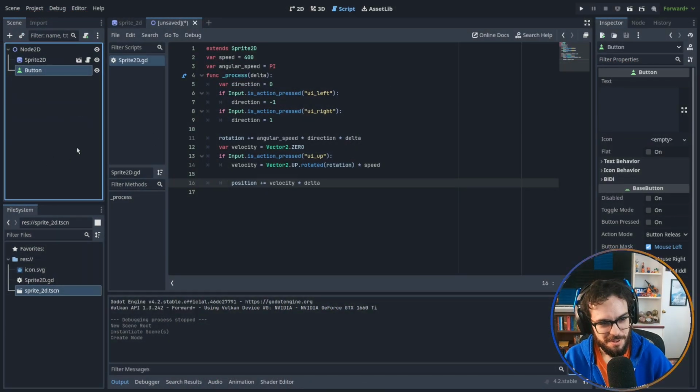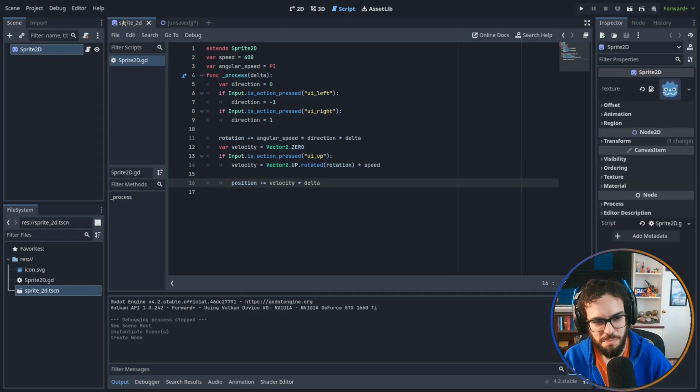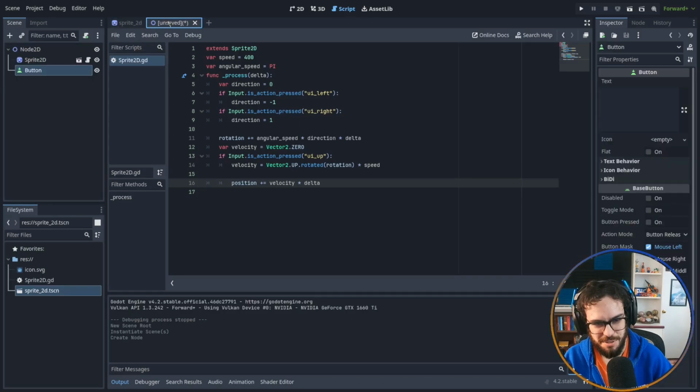Okay. Well, but I see my code. I need to go back to Sprite 2D? No. Now hold on. Well, first of all, let me save that. So now we have that saved.